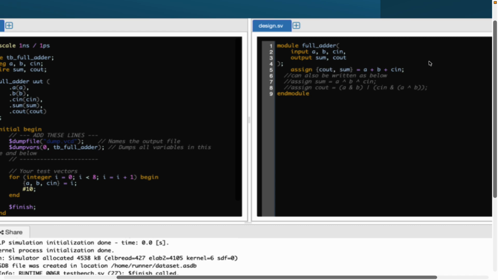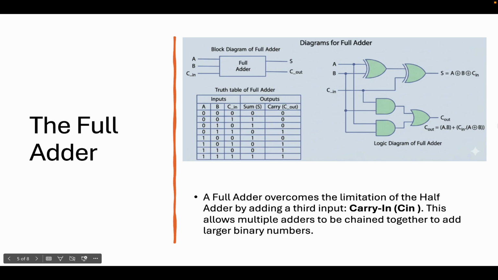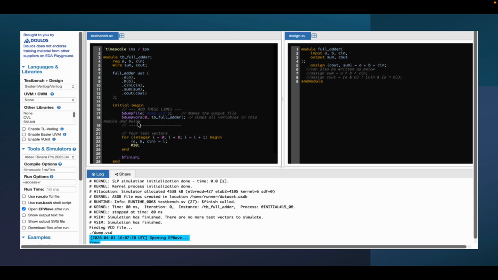There is also another method to write this, using the XOR gates, or the logical gates that I'm using here. Sum is a XOR b XOR c_in. C_out will be (a AND b) OR (c_in AND (a XOR b)). So if I'm not wrong, this is what I have got here, right? So I have put it in the code.